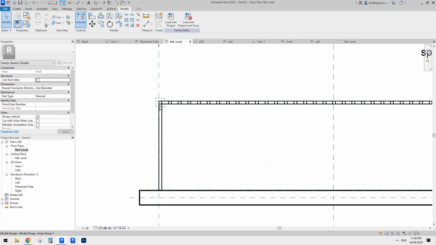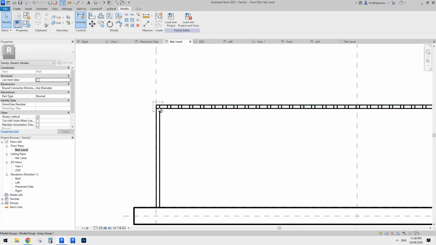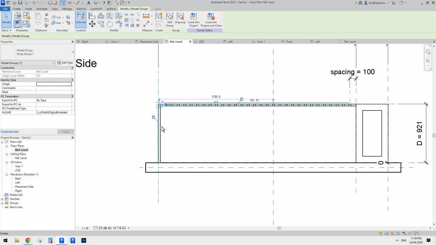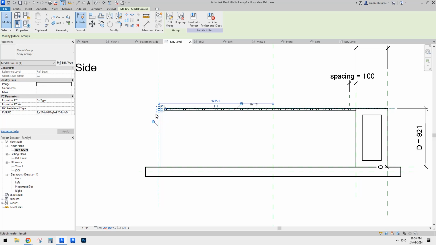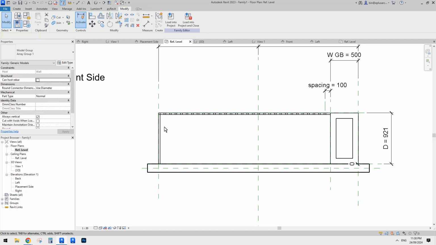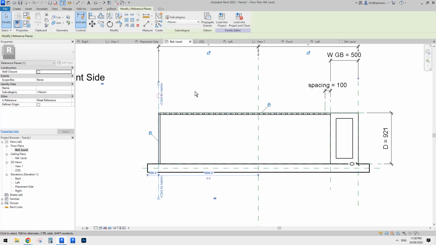And then of course on this side it will be exactly the same, so you can just select one and do array and create another array, and this time use D. Okay, so just need to do array with the last and then lock that onto this reference plane and also this reference plane.